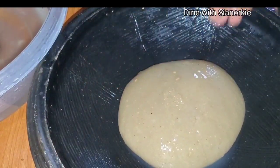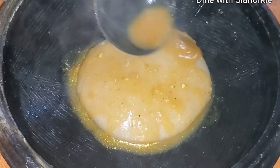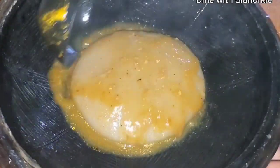I feel like the light is not doing justice to this, so I went to take a picture outside. This is how the fufu looks nicely. Now I'm back inside and just serving.